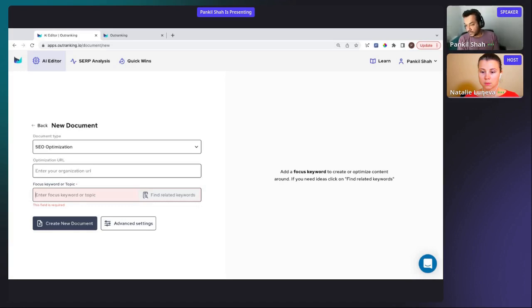So what you'd really need to do is start with one keyword that you really want to target as an initial step. What is that one thing that we want to be the first one? That's where you start. And then if you feel like you have room, you have the right intent, it's just a different keyword that you want to add, then you can do that once you are in the AI editor, in a few different ways.